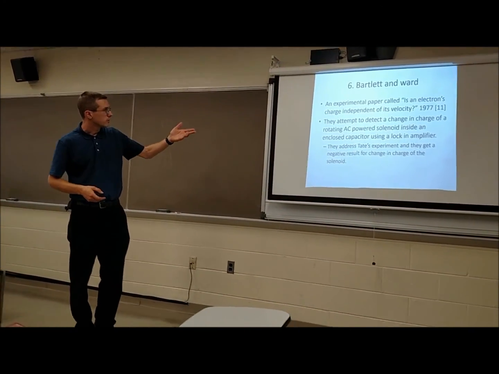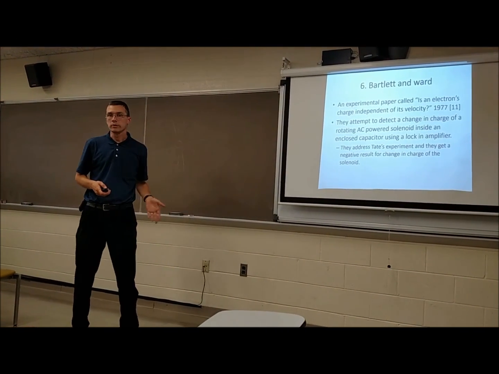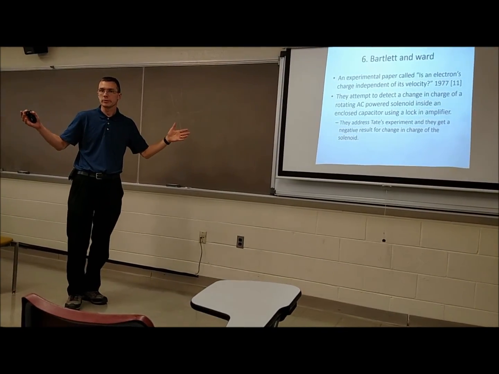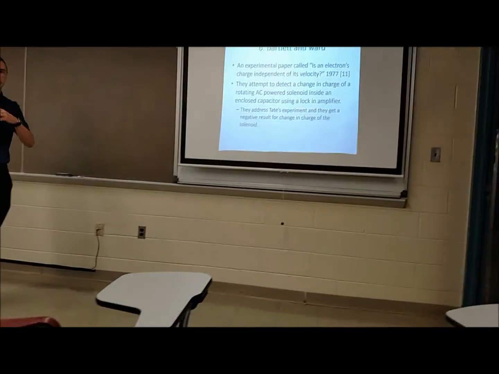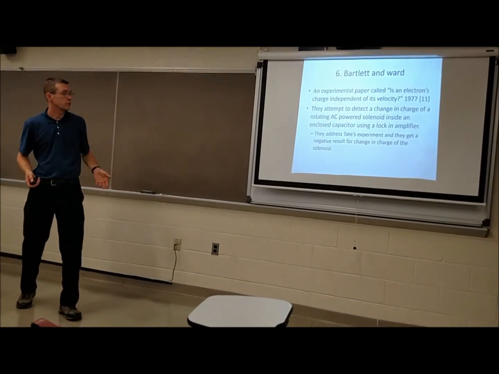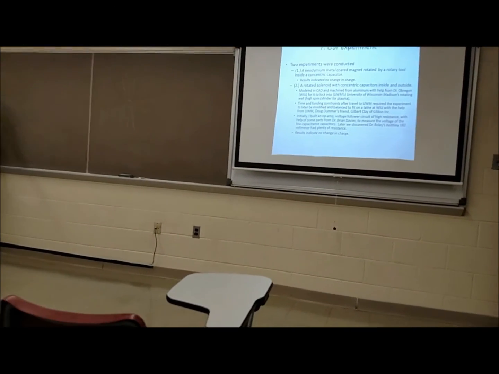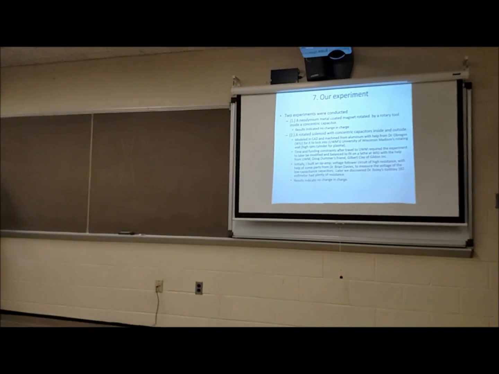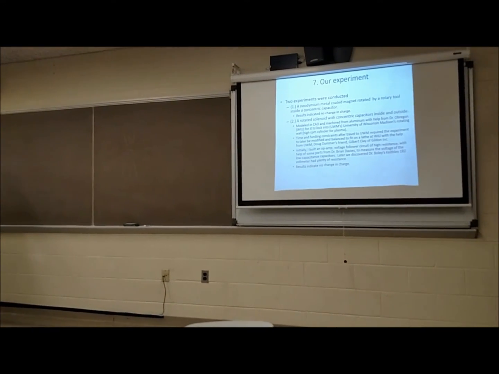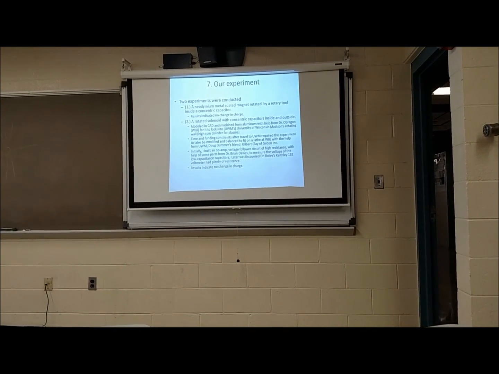They used the lock-in amplifier, which was very sensitive, but we didn't really want to use their methods because it seemed like it was canceling out magnetic flux lines, and we really couldn't say whether or not they were rotating. But they addressed Tate's experiment, and they got negative results. Two experiments were conducted that we did. A neodymium magnet, a coated magnet, we rotated that, and then we also rotated the solenoid with the central capacitors, both inside and out.